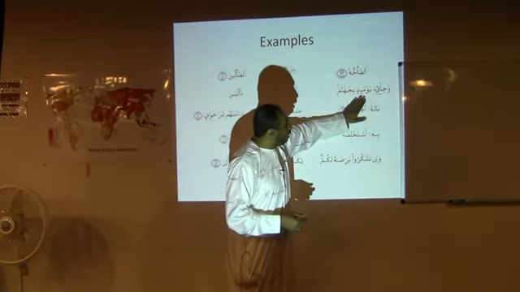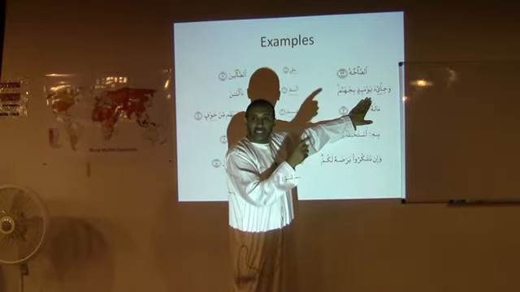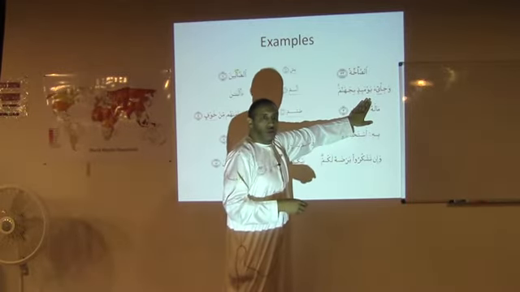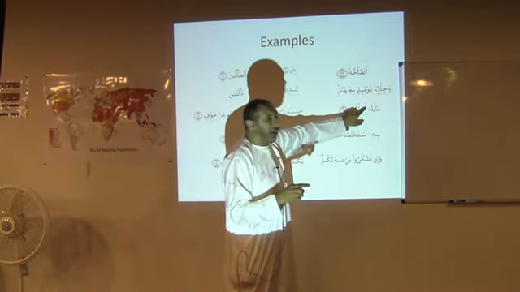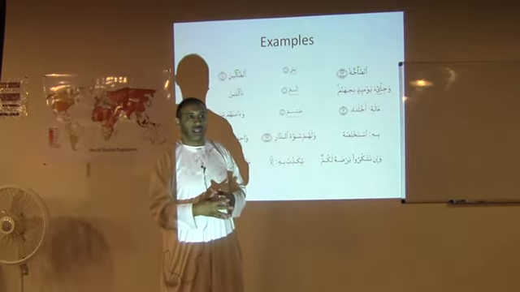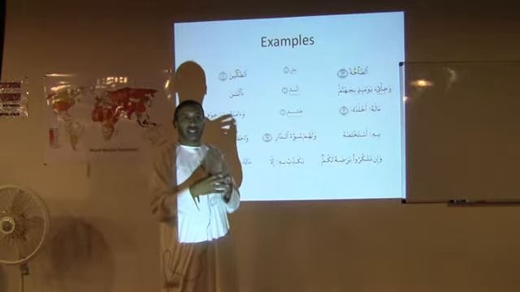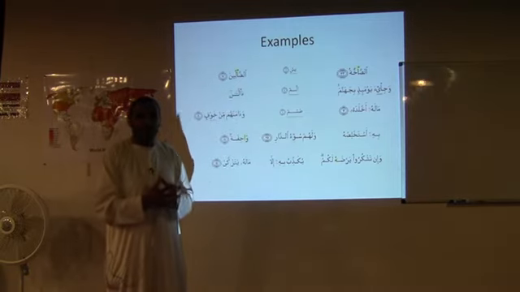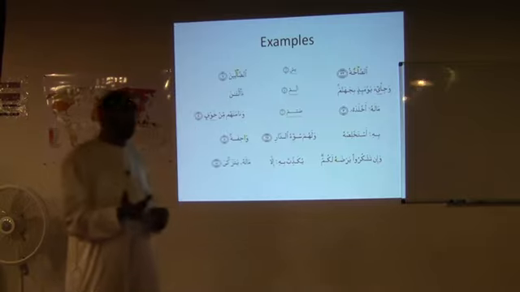Yes. Without this, it is what we call madd as-sila, if you remember, because we have this ha that is like a ta marbuta. So madd as-sila is only two harakat, we said. But now that you have a hamza that showed up here, it forces it to become kubra. It becomes madd as-sila al-kubra. Originally it's madd as-sila as-sughra, the lesser one, but because of the hamza it becomes a greater one. So, ma lahu akhlad.